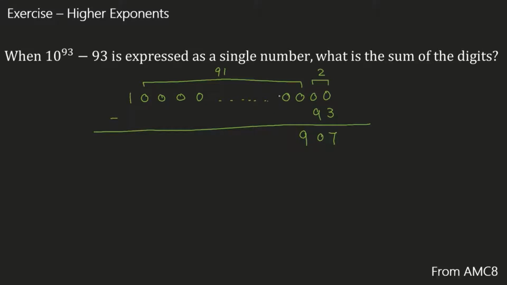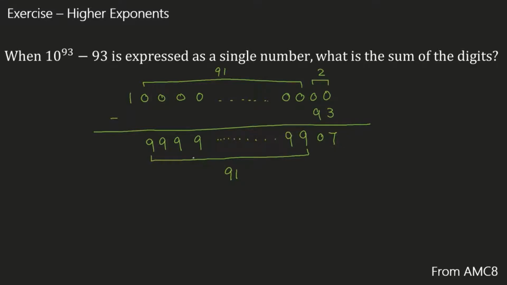Okay. But the previous digit also needs to borrow 1 from its previous. So this is also resulting in a 9. So this 9 is trickling forward until it reached the very first digit. So a 1 is borrowed from the 1 in the first digit. That resulted in a 0. So this 1 is gone. So the result of this subtraction is we have 91 nines here, followed by a 0 and a 7.